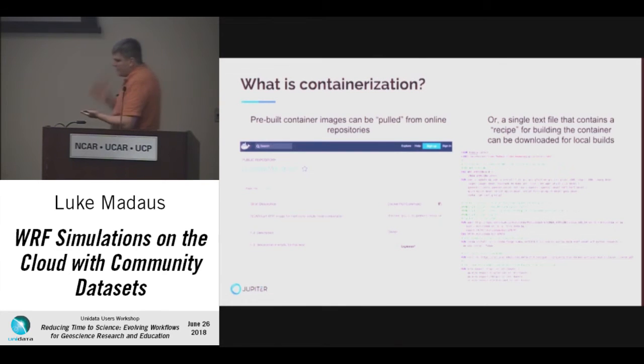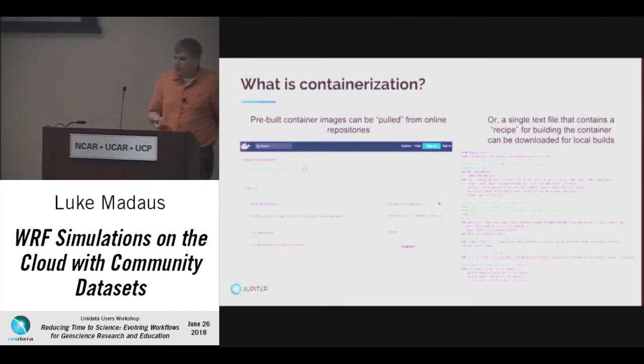And one nice thing about containers is they're very easy to distribute to a wide number of users very quickly, very simply. And there's two ways you can do this. One is after you've built a container, you can push it to an online repository, just like you would push your code to GitHub or something like that. And then the same kind of push and pull syntax works for containers as it does for your code. If I see someone has posted a WRF container, for instance, this is the original big WeatherWeb NCAR WRF container, all I have to do, as long as I have Docker running on my system, is do docker pull the address to this container, and it will pull that container image down. It's there ready for you to use.